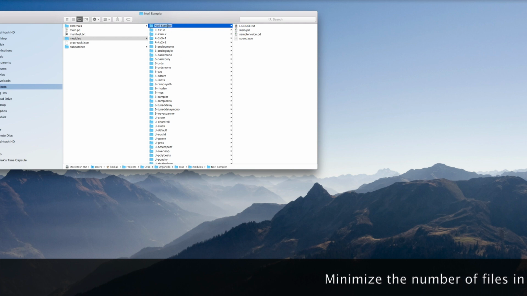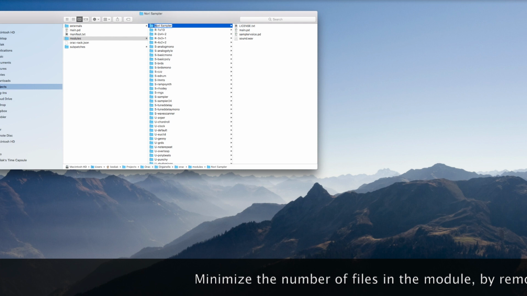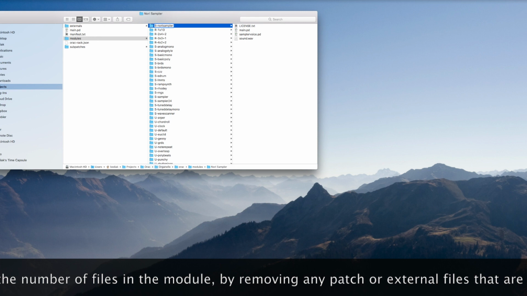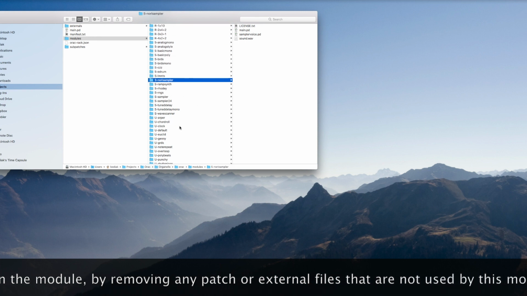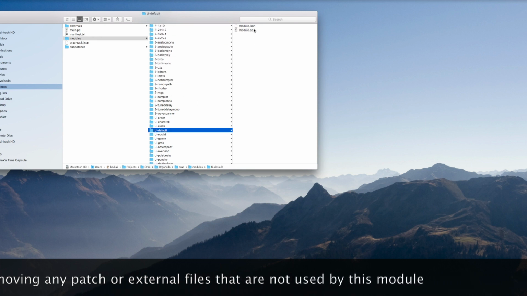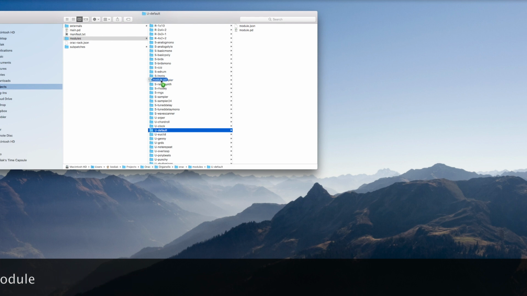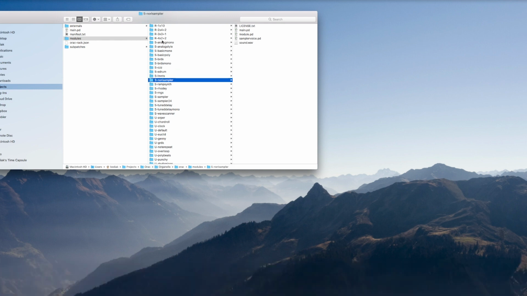Okay, so I'm just going to now name it into what I'm going to have, which is going to be Nori sampler. Next, like the previous video, I'm going to take from the defaults the Pure Data file, the module, just so I've got a data point, and I'm going to copy that into the Nori sampler. And I'm going to take a JSON file from one of the other files, just to have something to copy, and again put that into the Nori sampler file. Okay, that's the first part.